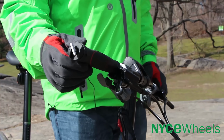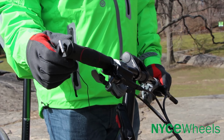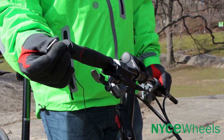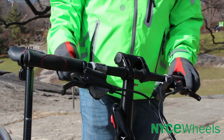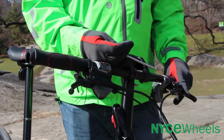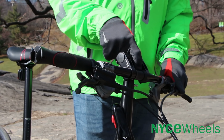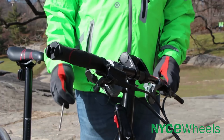So here we have Biologic grips, which are ergonomic grips, really comfortable, as well as sticky enough. Your hands are not gonna slip anywhere on these. And it comes with a tool to adjust both your bars and any other parts on the bike you need. So I've adjusted mine here all the way down as low as possible. That's how I like my bike. But you're able to adjust these almost a full 360 degrees from straight up to all the way back if you like closer bars.